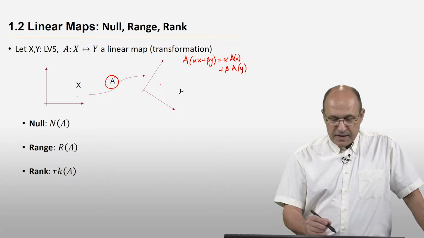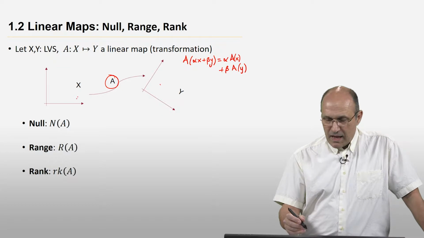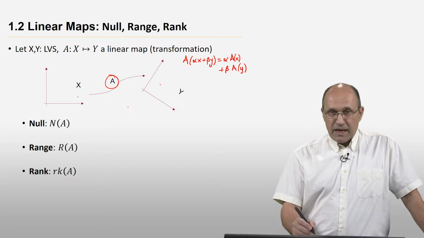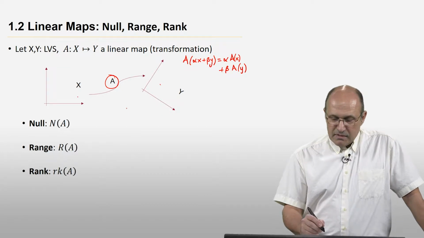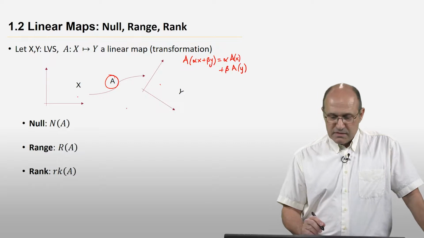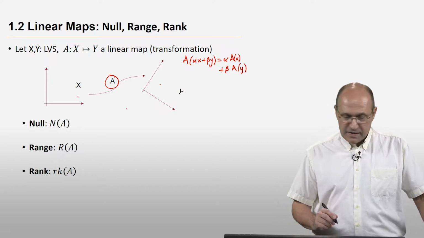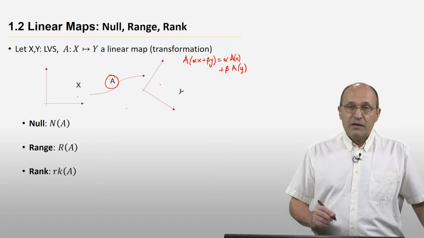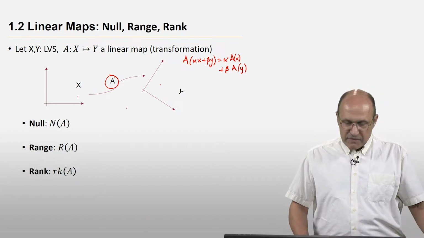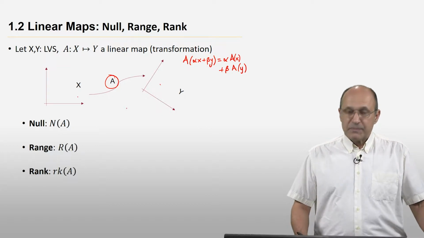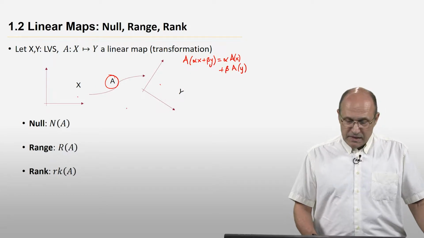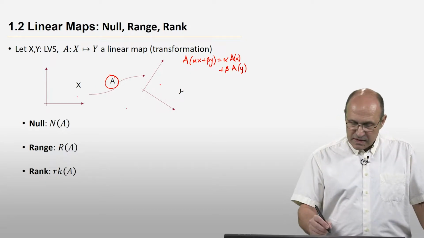I like this representation where X and Y are given as some coordinate systems of the plane, and this is a much better representation rather than using generic sets where X maps to Y. Now, linear maps have a lot of interesting properties and several definitions that are associated with them. Some important sets that are related to linear maps is the null space of A.